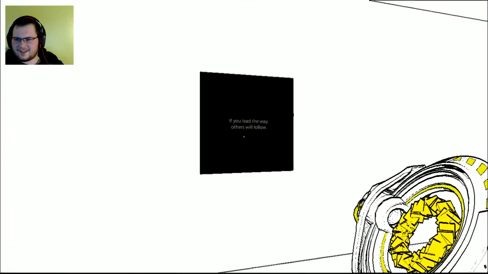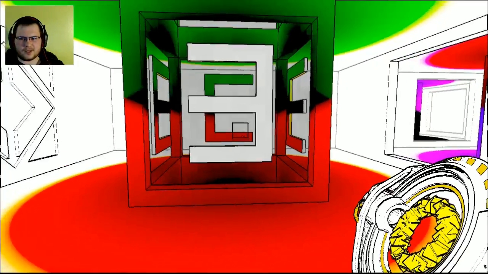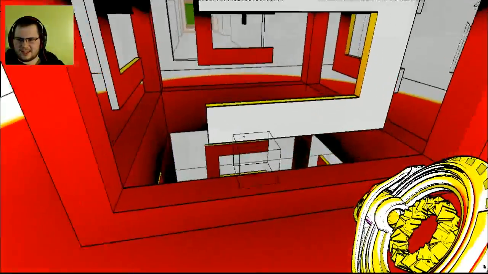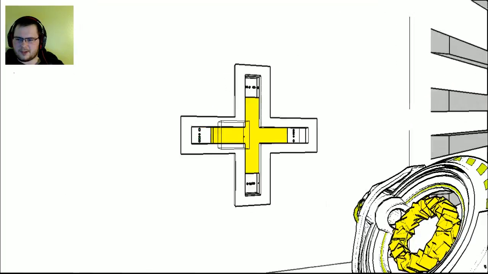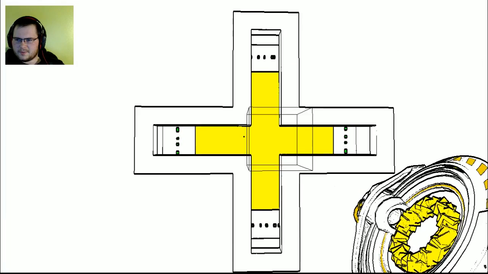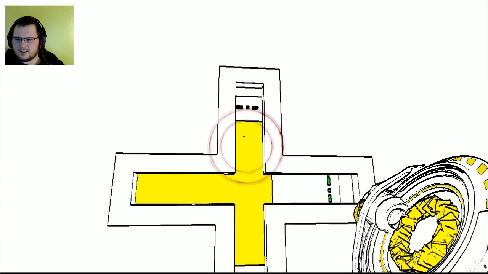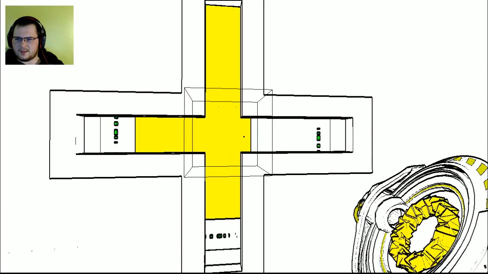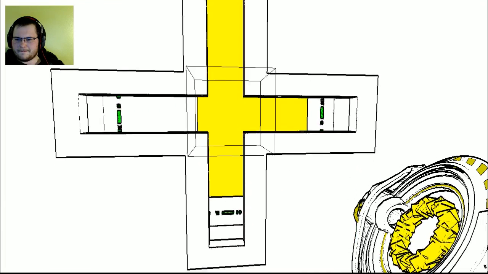My god. If you lead the way, others will follow. So we were in 1, 2, and 3. Right, there's 2. Wow, what the heck is going on? Let's just grab those. Oh, and now we're here. Okay, so now I have a ton of them too. Awesome. So basically, we're just gonna go like that. Like that. Oh. How, though? Okay.